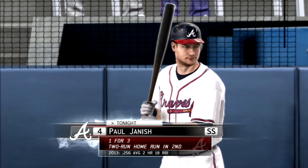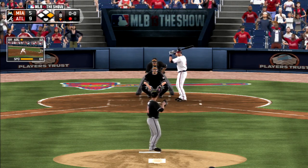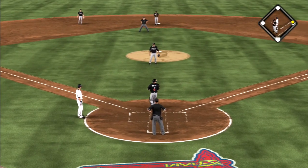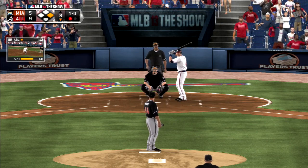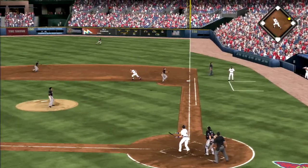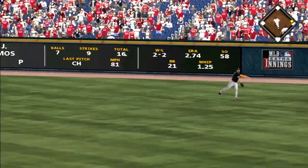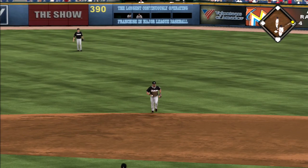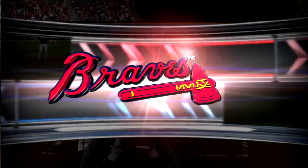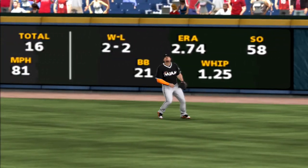Paul Janish will stand in. He homered back in the second inning of this one. Changes up on him, but that's in the dirt for a ball. Here's the 1-0. And a swing as this is hit the other way out toward right field. Under it now is Stanton to make the catch, and there are 2 away now. Yeah, just a little bit late here on the fastball, and this thing's almost by him when he makes contact. Still, he gets pretty good wood on the ball, but not enough to trouble the right fielder.